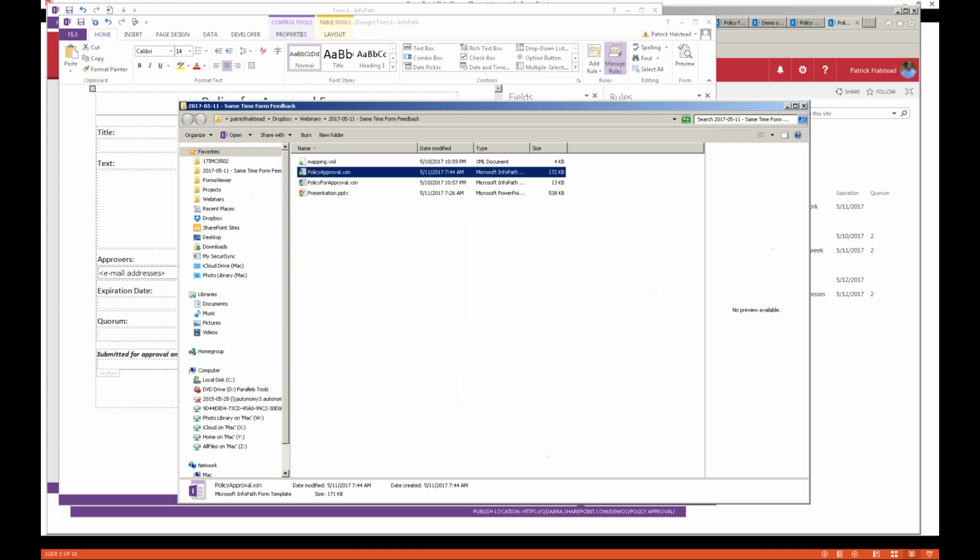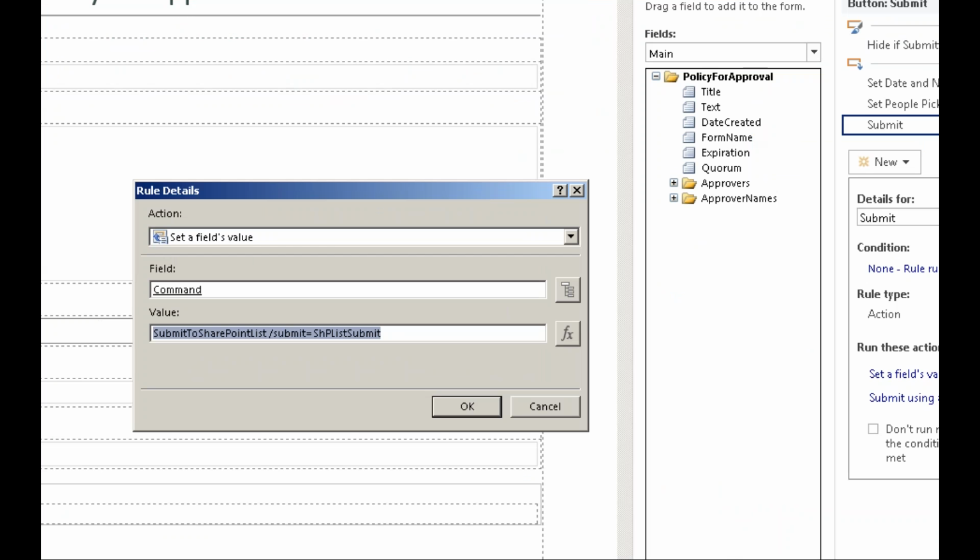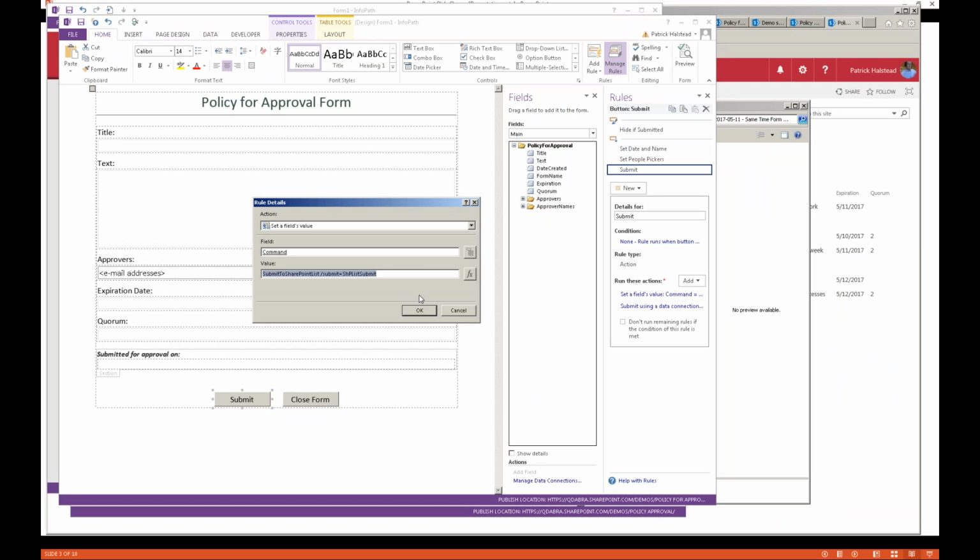But it's easy to run, so we'll do that. And now I should be able to zoom. So we're actually using the submit to SharePoint list command, which is probably the most popular QRules command out there today. It allows you to map a repeating section to a child list or any number of child lists. It can be arbitrarily deep: parent, child, grandchild, great-grandchild, that kind of thing.